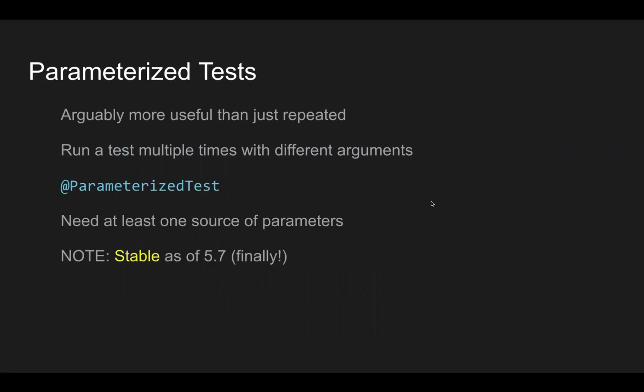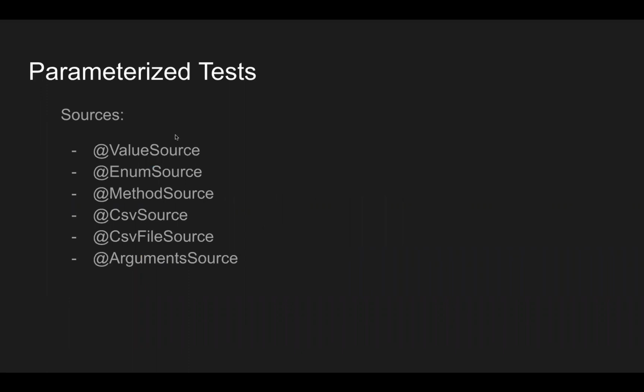So let me skip to this part, which is the other big feature, the parameterized test. The idea in parameterized tests is you're going to run the same test multiple times, but with different data. So you must say where the data is coming from. You have to have a source, and a value source just uses simple arrays of primitives or strings. An enum source takes values from an enum, and you can filter those. A method source allows you to specify a method that returns the values.